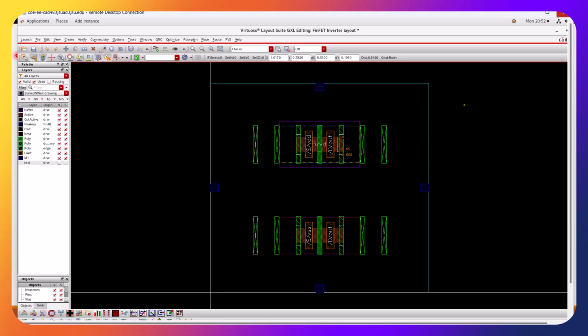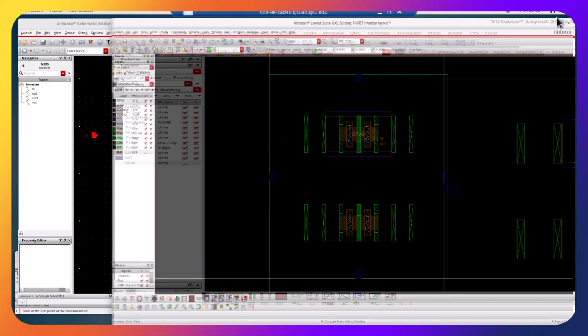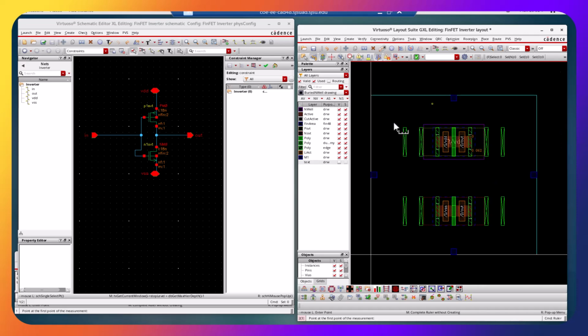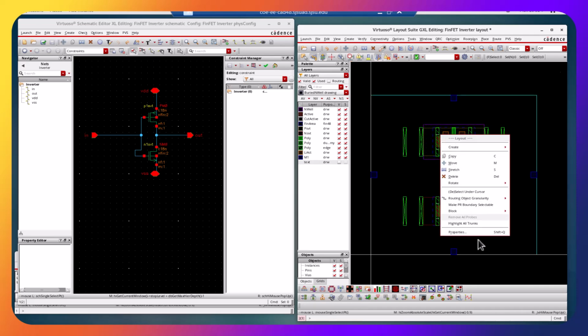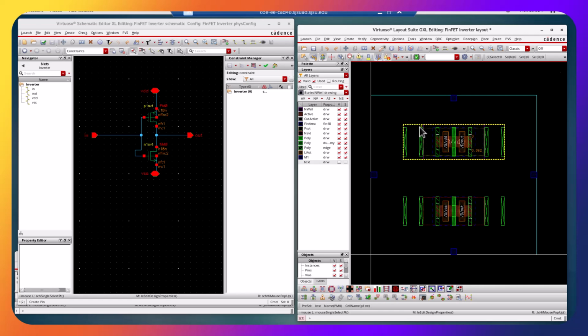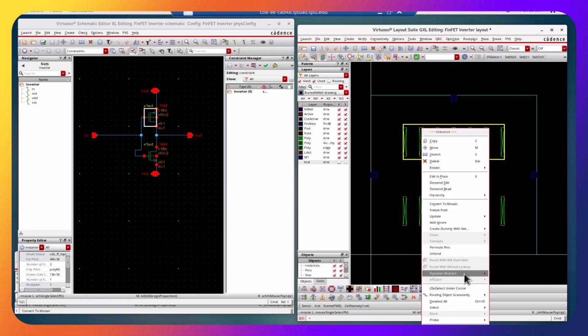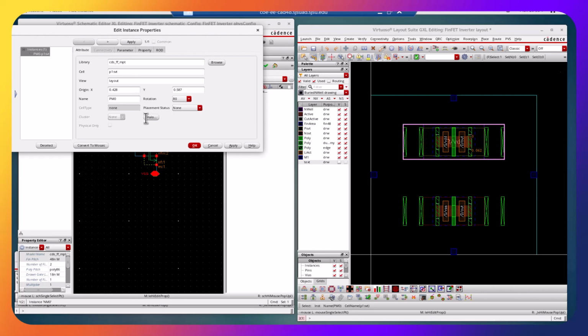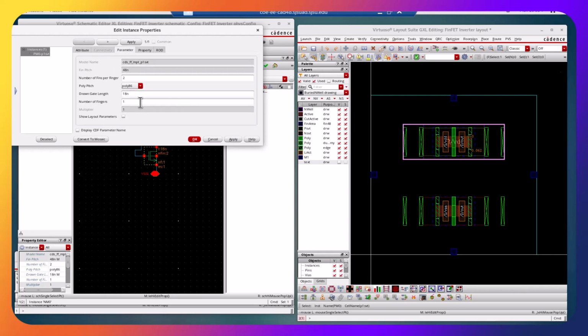So now my goal is to do the routing, and again, anytime, feel free to leave. So I have this, right? So maybe I just want to show you something. If I right-click, and then change the property of this, no, it doesn't work, right? I need to click on this one first, and then right-click, and then property, then I can look at the cell of the PMOS, and look at the parameter. For example, what if I do 2 fingers? Then I apply. Then do you see that it becomes 2 fingers, right?